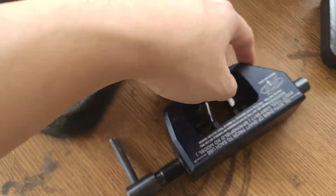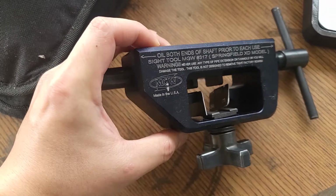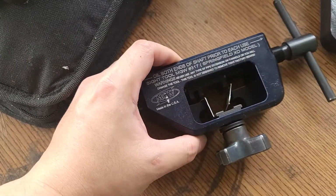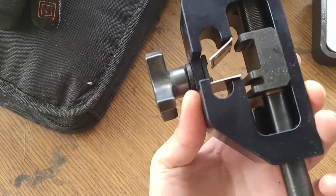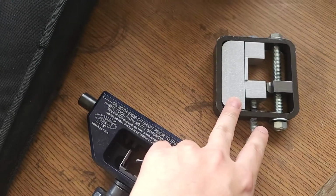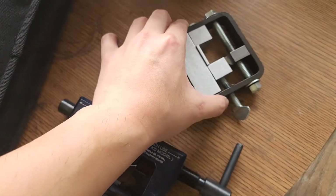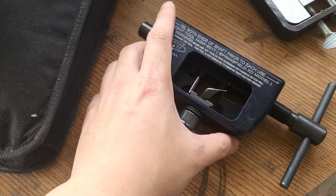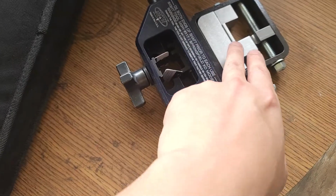Now I used to be a Springfield fanboy, so I bought Springfield sighting tools for my Springfield guns. But then I discovered there are other pistols on the market, so this has been collecting dust. But once in a while, when I have a new Springfield pistol or need some adjustment, the sighting tool is pretty good. Now, it costs quite a bit more than your universal sighting tools. I believe I got this for maybe $100, or $50, I'm not sure. It's not that expensive because it's made in China. But this sighting tool is more than $100, so go figure. It's a specialized tool, so I wouldn't recommend specialized tools. Just get a universal tool.